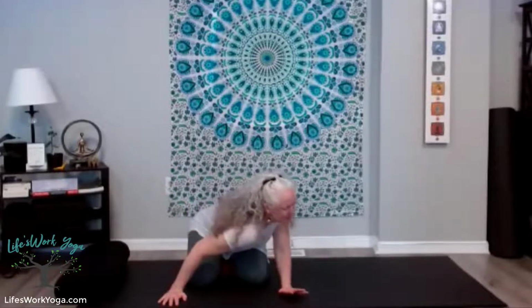Now, if your hands don't reach the floor, then bring blocks underneath your hands. Bring the floor up to you. Again, with those hands rooted on the blocks or the floor, start to turn the fingers out, more like a sway from side to side, and then turn them again, pointing them back towards the body. This is enough, or you can even walk those hands closer together and farther in front to bring even more stretch into the inside of your forearm.